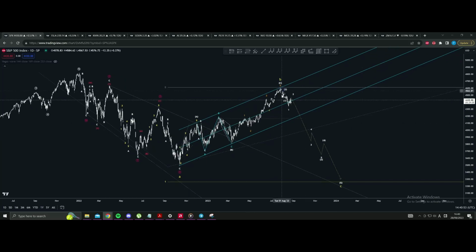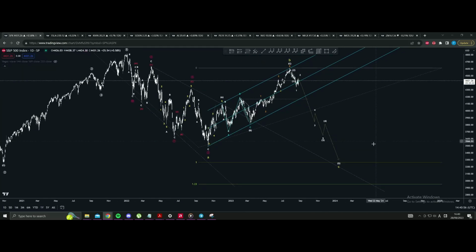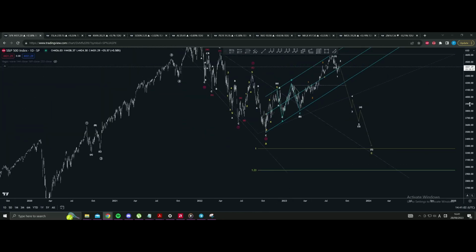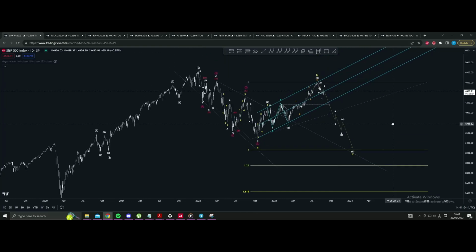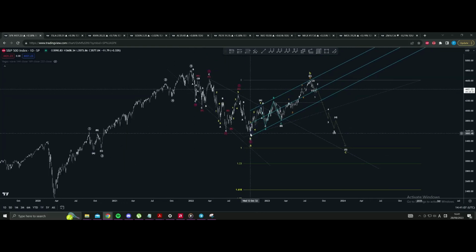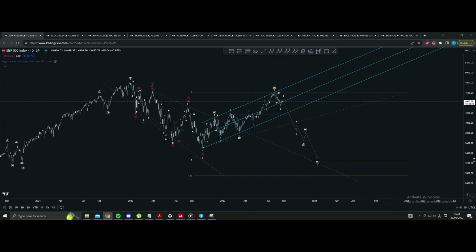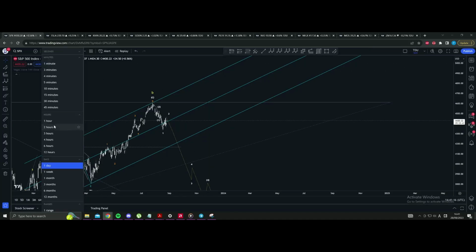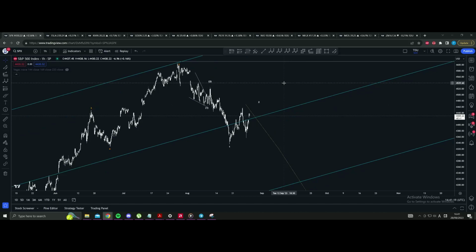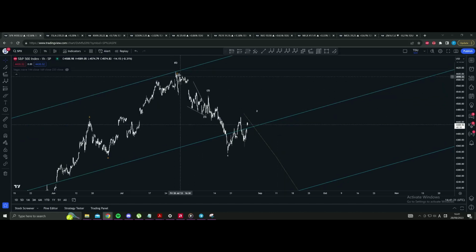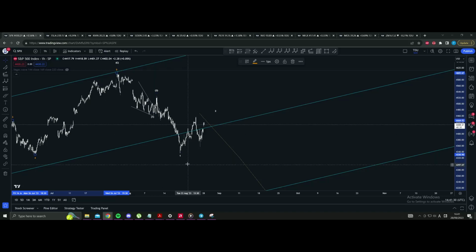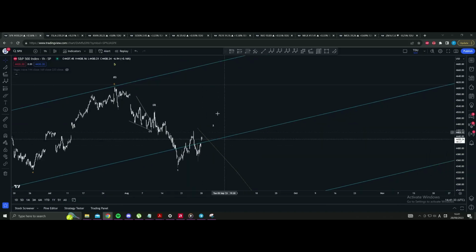So 3 3, I'm assuming 5, and the targets would be 1 to 1, 1.23 and 1.618. Depends how bad we're gonna get it. We had the clean 5, now we have a corrective. On the lower time frame, let's go to 1 hour. We could be forming some sort of a leading diagonal into 1 2 and then again 1, and now we're forming a 2. Or this could have been an ABC and we're gonna have higher highs.